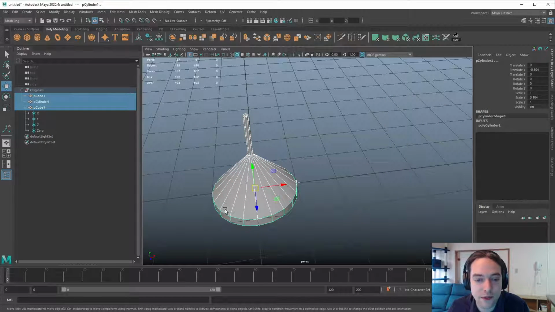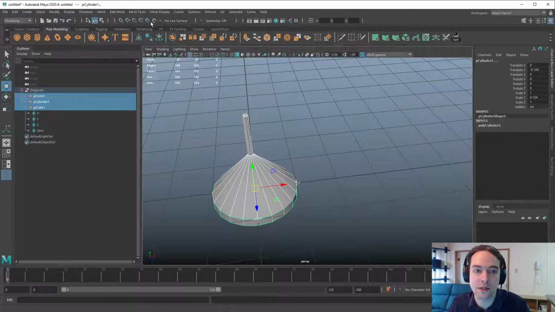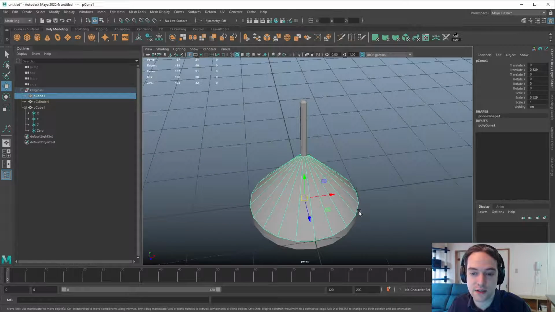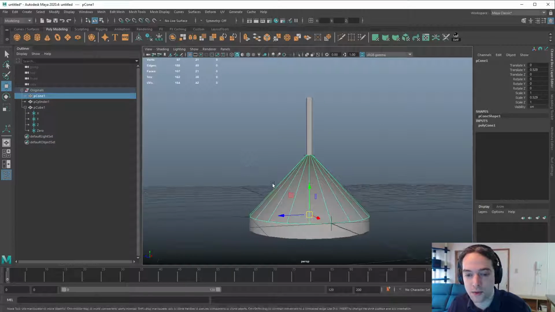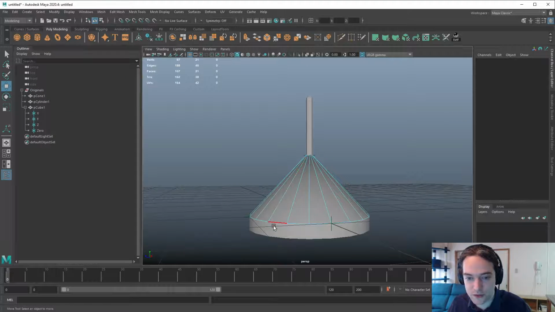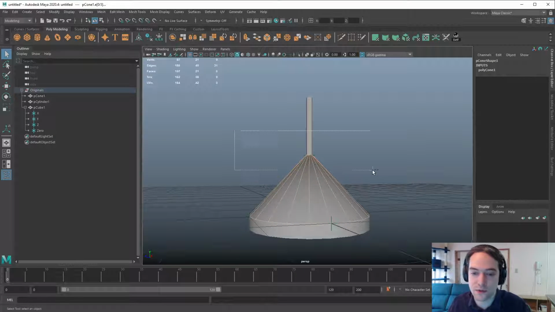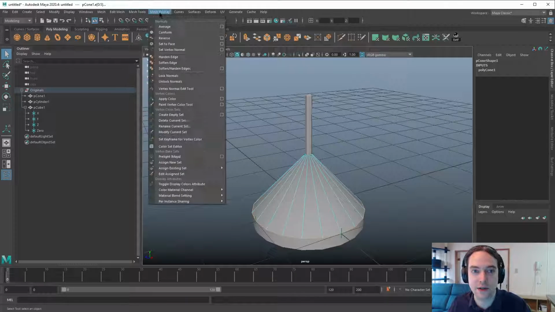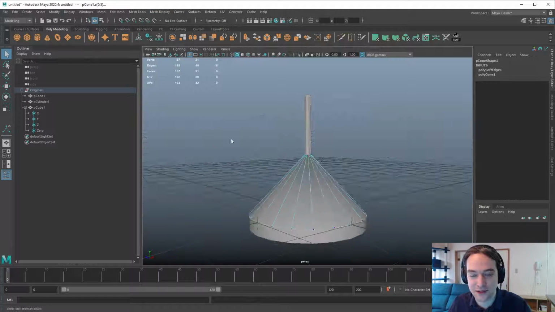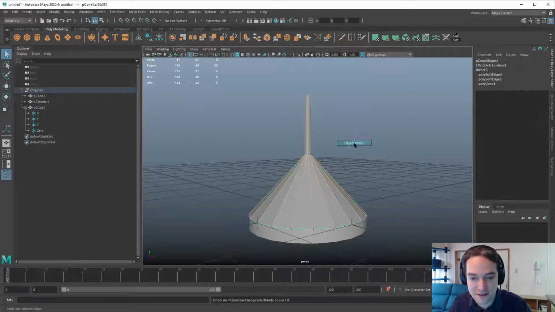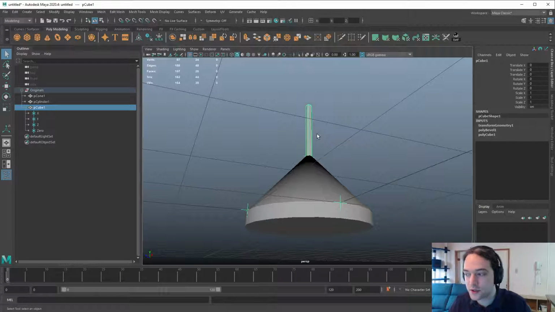But in my experience in a production scenario, people always do that because it's a cleanliness thing. You delete your history, you freeze your transforms. It's part of the workflow of a lot of people that work in Maya. So to just say, oh, you froze transforms, now you lose all your work, that's a little bit harsh. I like tools to be a little bit more user-friendly than that. So yeah, that's kind of the solution I have in my head. And now I'm just going to try and build the tools to make that happen.